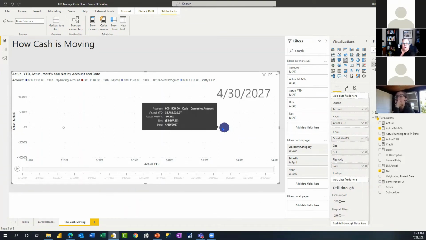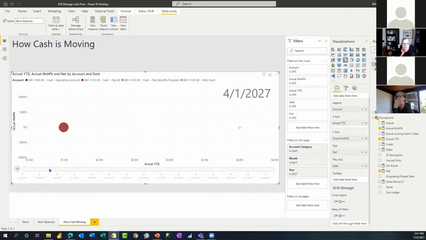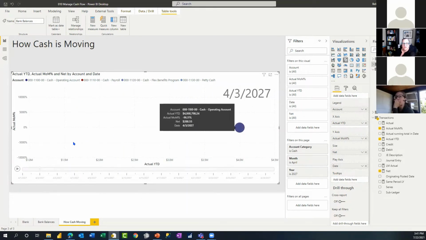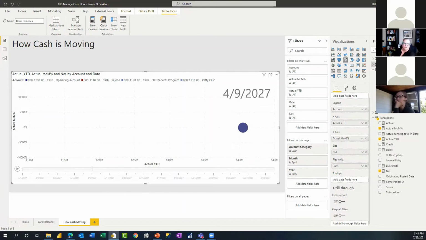And if I hover over it, my tooltip is going to tell me, okay, this was the bank account. This was the actual amount. This was the month over month change. This is what was the net change. And then I could see what date it's representing. So if I come in again and I pause right there, this is looking at April 3rd. And if I click again, but here's where the more transactions you have, I've got a lot of dates with no transactions. The more transactions you have, the more you'll be able to see things. So the more powerful it becomes.